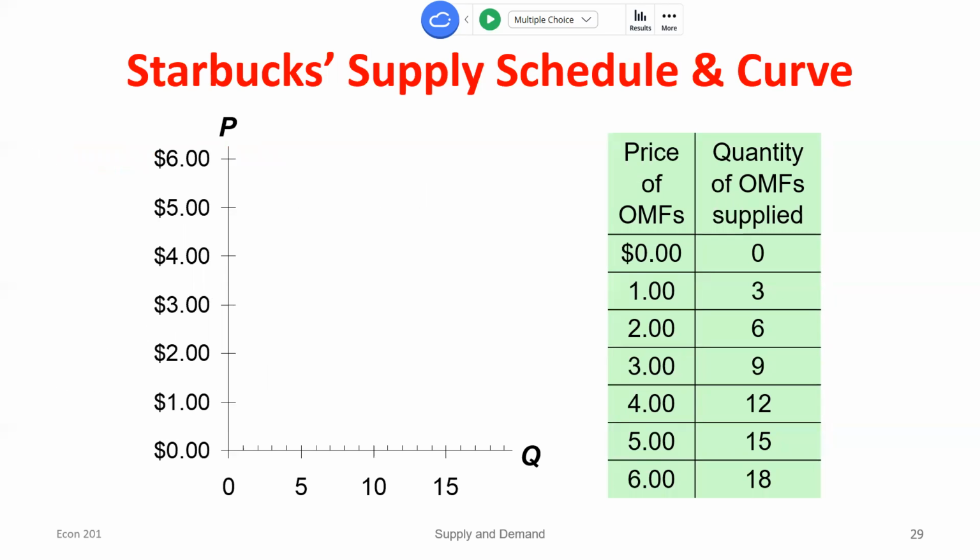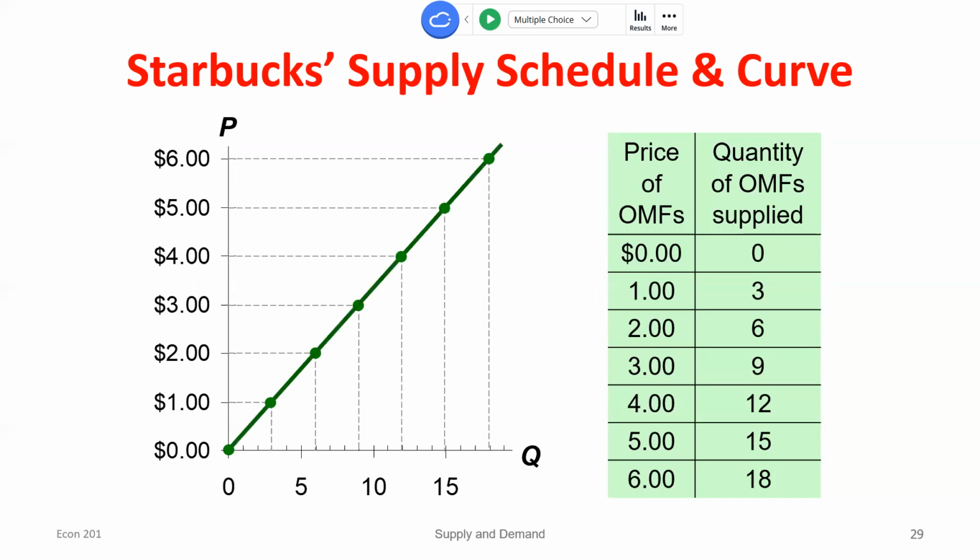So just like with demand, we can graph these points out from our supply schedule, use them as our X and Y coordinates. So price is our Y-axis, and quantity supplied, still quantity, is on the X-axis. So 0, 0, 3, 1, 6, 2. We just plot all those points out, right? And then draw a line that kind of goes through them. This upward sloping line represents our supply curve.